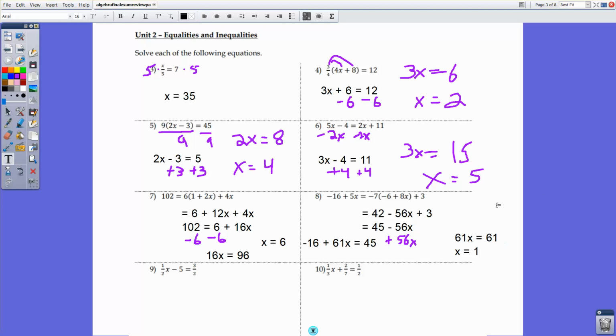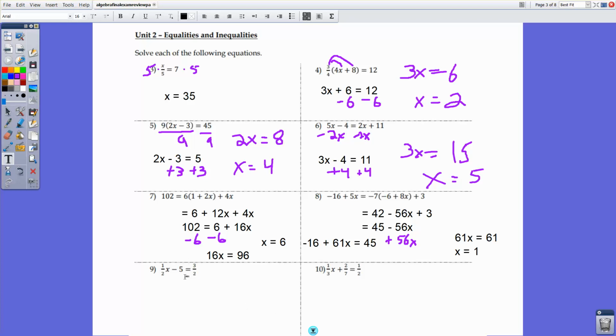Now be careful, just remember, dividing 61 on both sides cancels 61 and 61 on both sides, but remember 61 divided by 61 is 1, not 0. So make sure you don't make that mistake. And then with my x equals 1, if I plugged it in to check, I should get the same value.